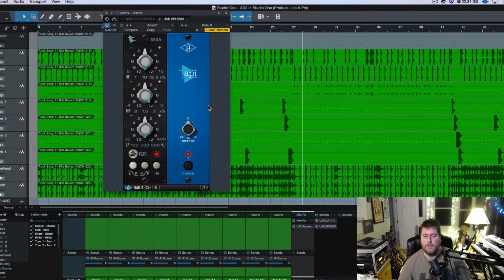And let's just listen to what this does. I want you to pay attention to the snare. 3K is something I like to push out just to get the snare to poke, especially if you got a dense mix going on. That's exaggerated, of course, but we'll bring it back.